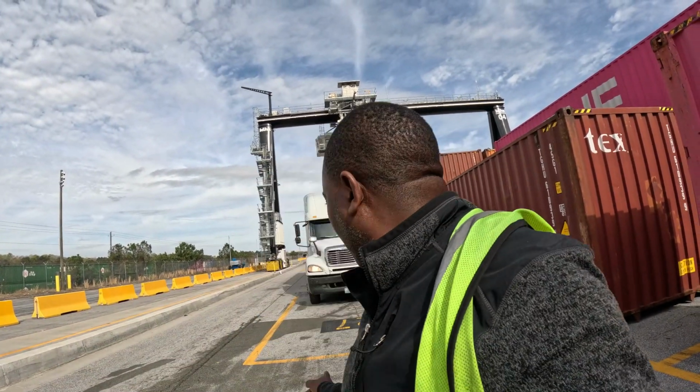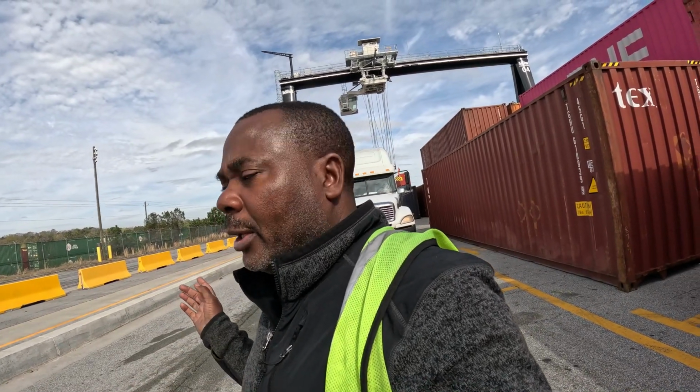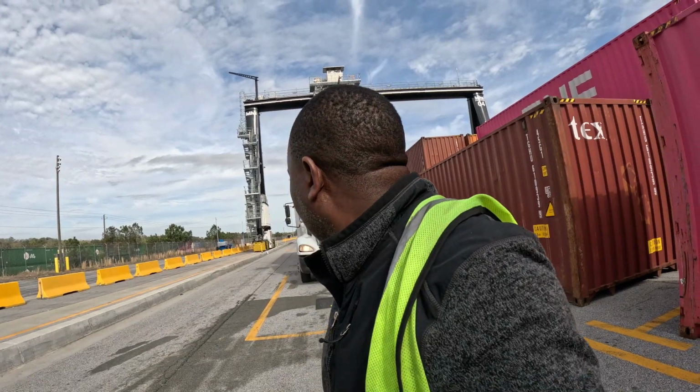Yo, what's going on guys? We're here now at our hostel waiting to be processed. I brought in the box and we're waiting for these machines. There's one behind me right there. Yeah, so I'm here on 127. That's my spot, my location where I'm supposed to be. So I parked right there, and now I'm waiting for the crane to come and take the box off, and then we can go.